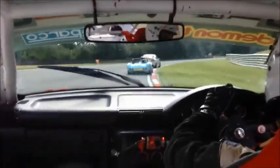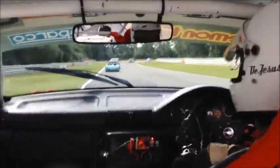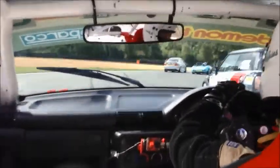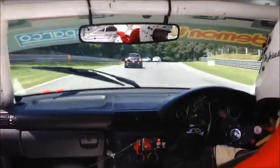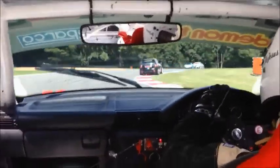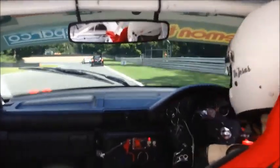Essentially you're driving looking in the rear view mirror here, trying to keep out of the way of these cars and making sure you don't come together on a fast apex, which could end in quite a messy tangle. You see there when this Mini comes through in the Class Bs, as I've wanted to hit the apex and apply the throttle, I've had to allow him to come through and therefore lift off the throttle, which is impacting the lap time that we're going to get out of this particular lap. But clearly some opportunity for improvement there.